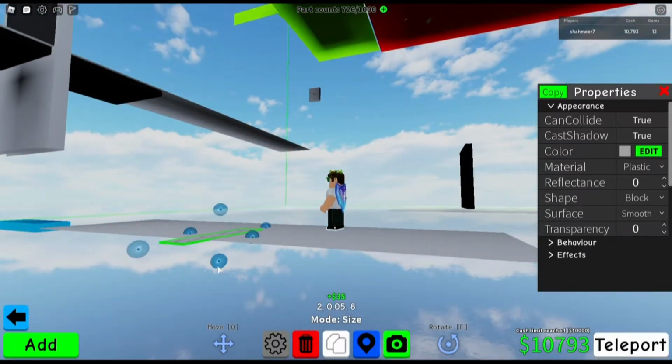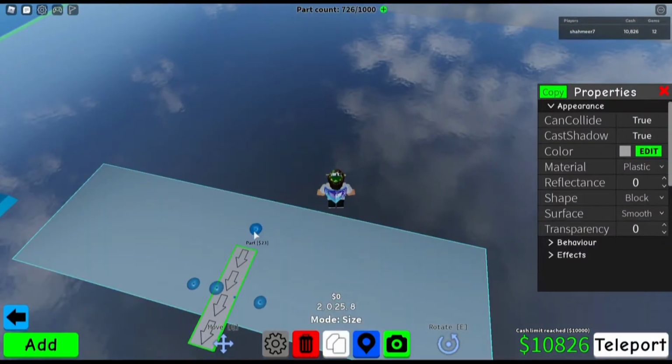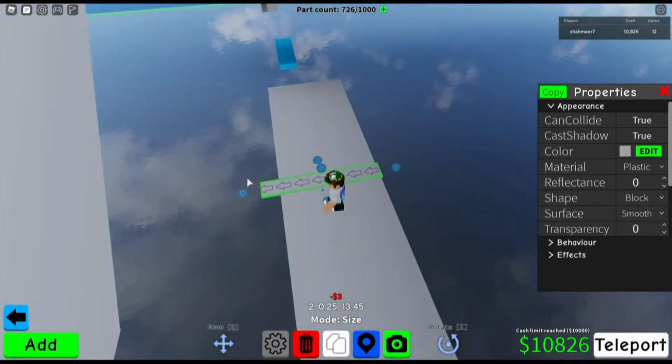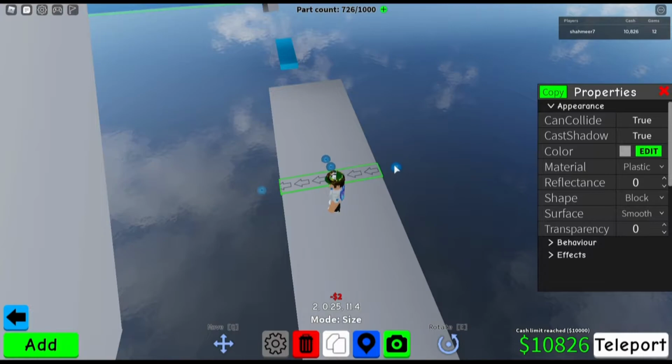Now put it flush to the ground, just like so. Now double its length in this direction right here, and you should get, yeah, that. Okay.